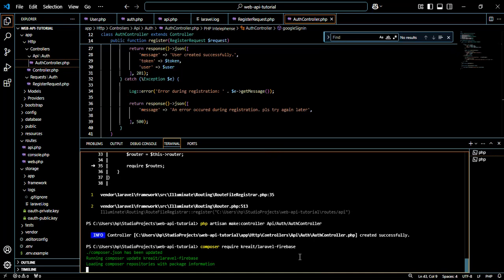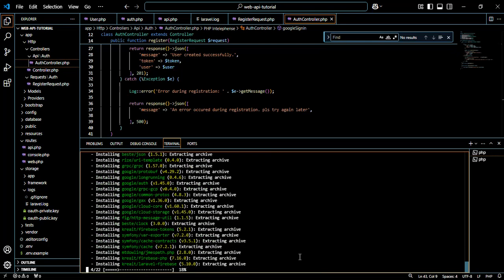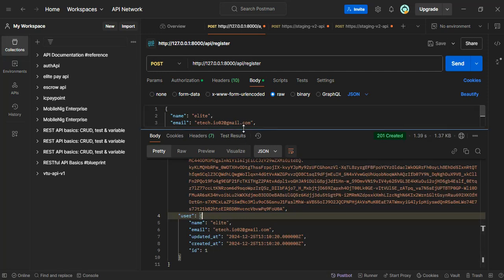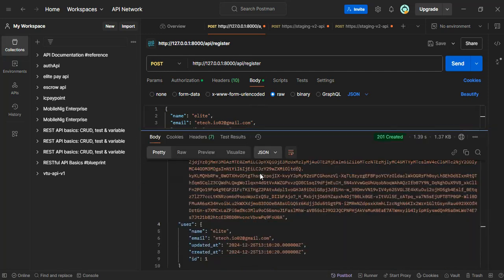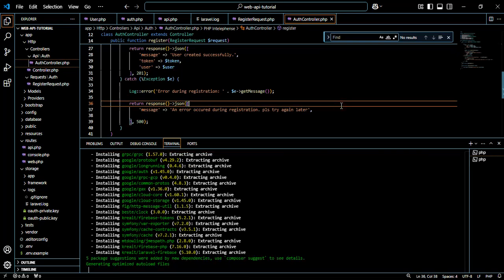I'm going to make use of this Firebase to enable the user to sign in with their Gmail. They can log in with their credentials, that's their email and password, or they can also sign up with their Gmail directly without having to put in all the email and password by themselves. That's what we're going to be doing in this very part now. Let me pause this video for this to install, and once it installs, I'll come back and continue.